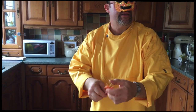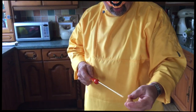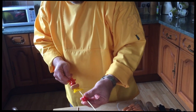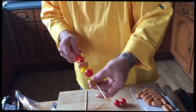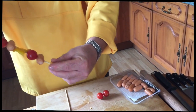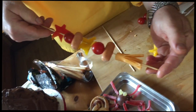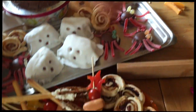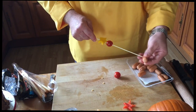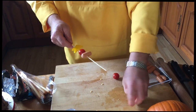Also, I've got this lovely pumpkin face I put on now and again. But trouble is, you can't always see what you're doing. So I've got the sausages, and then put another one of those on, another one of those. Look how easy this is to do. The children, like I said, we don't need to keep going about the children, but it is for them. So we've just got that. How about that for a broomstick? They love eating that with their friends, and they can tell their friends they have made it, which I think is good. We all do things together in the kitchen rather than be just the parents all the time.